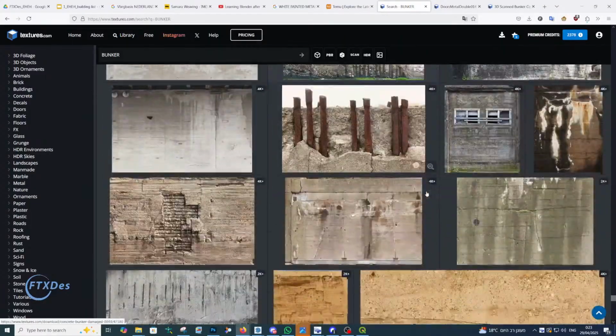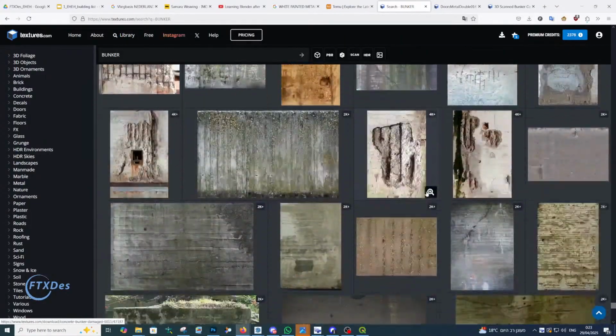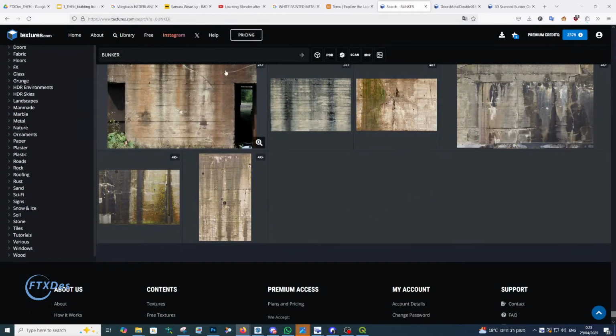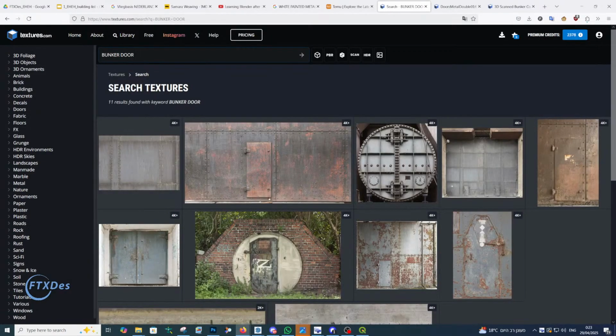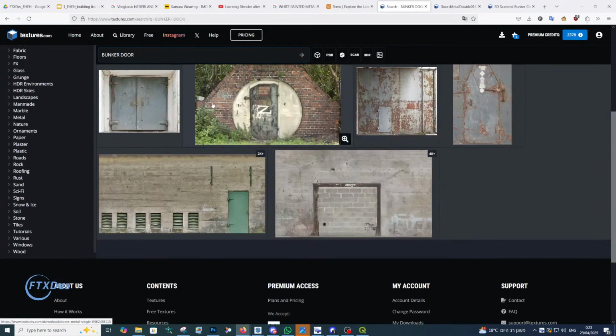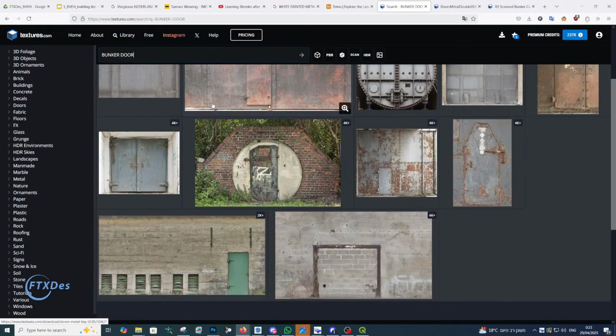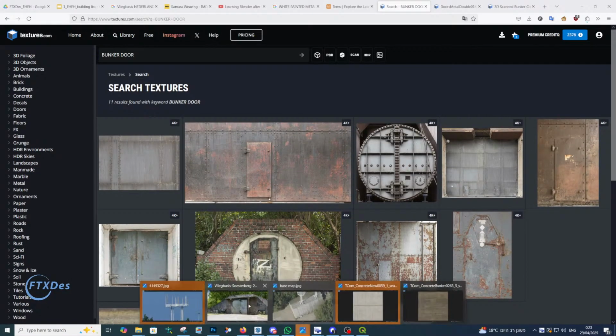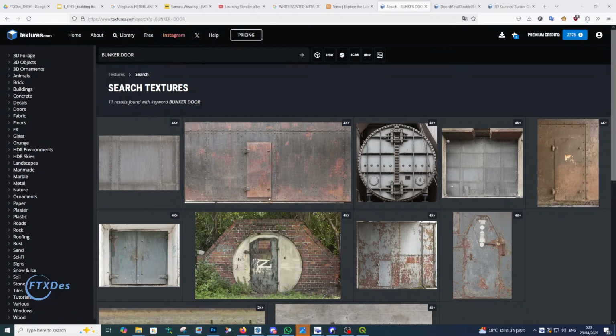As you can see, we are doing some shopping. Hope you're enjoying my shopping here. And that's it. This is all the bunker door. Let's simply look for bunker door. Yep, only that one, and this is not the same one as I saw in this photo. It's quite similar, but not exactly what I need. I can use it, but I don't like it.